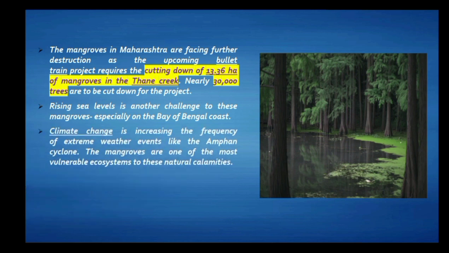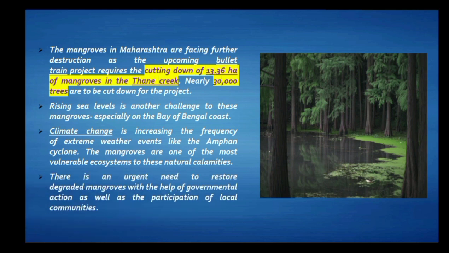Now, very important is climate change. It is increasing the frequency of extreme weather events like the Amphan cyclone. The mangroves are one of the most vulnerable ecosystems to these natural calamities. There is an urgent need to restore degraded mangroves with the help of governmental action as well as participation of local communities.